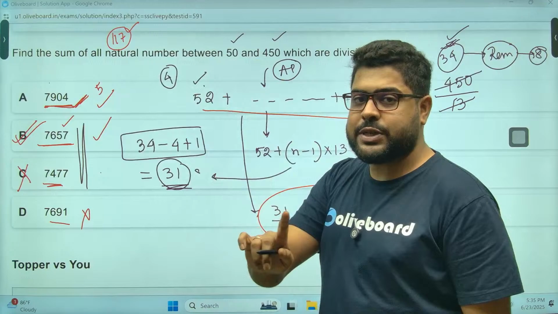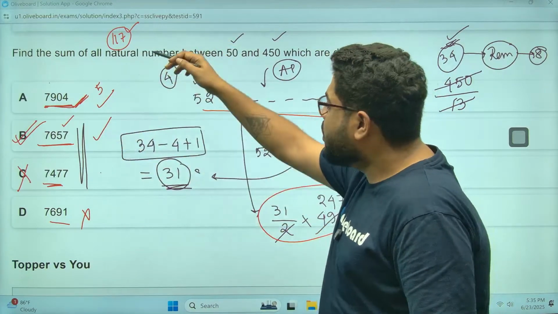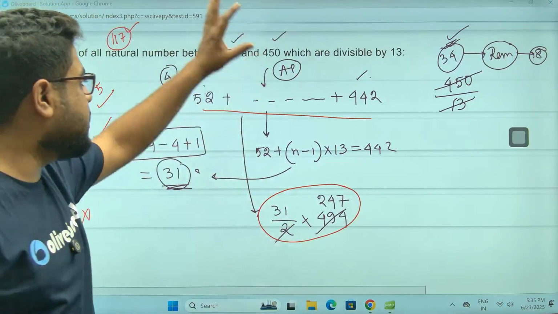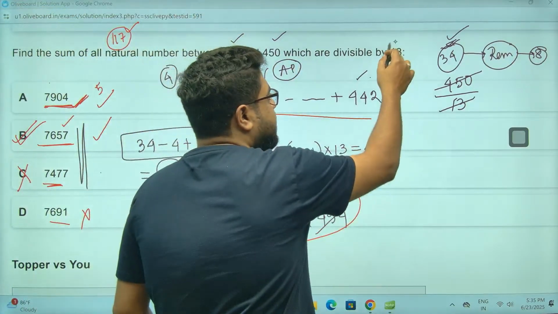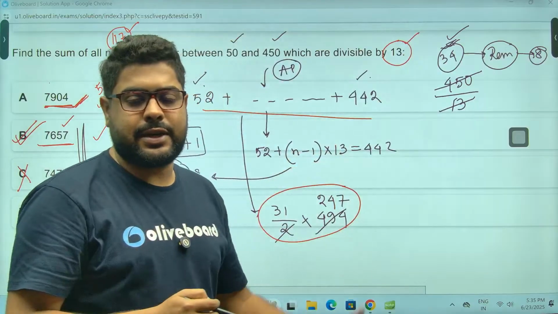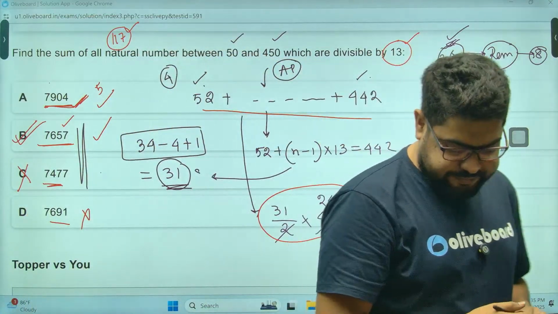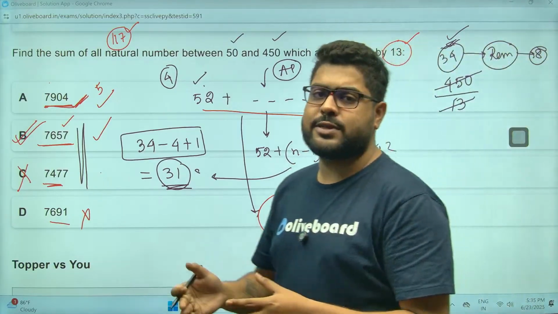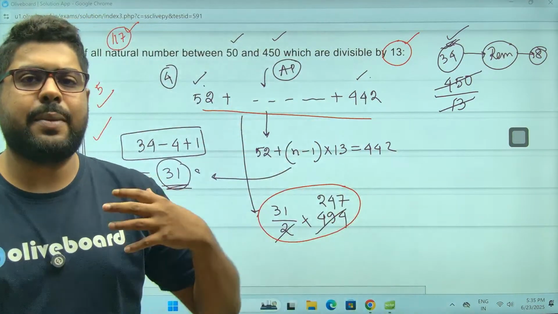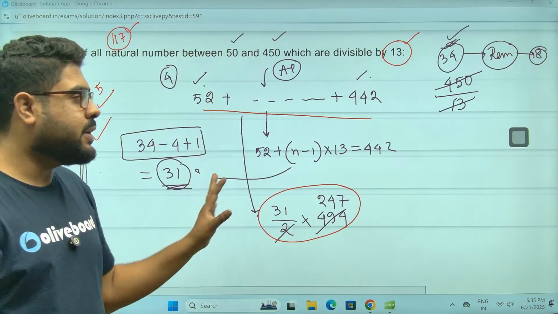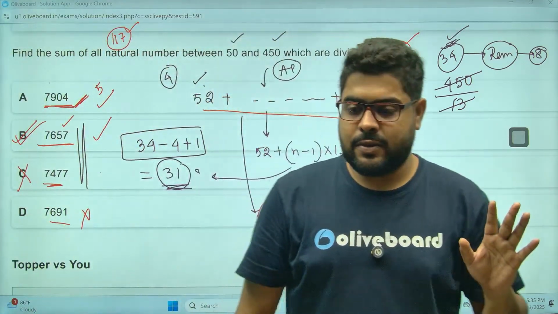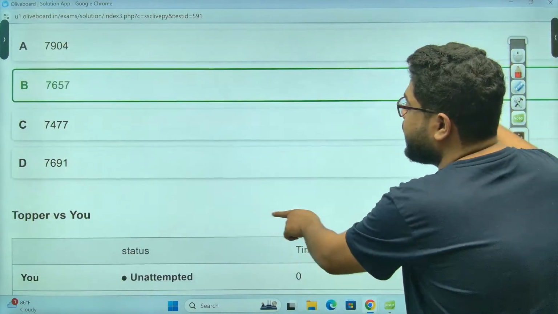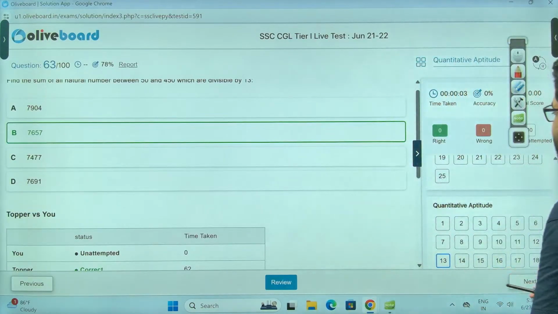But again, in these situations, sometimes or most of the time, only one option will be divisible or a multiple of 13. So if you don't want to solve anything, sir, the sum of multiples of 13 will always be divisible by 13. So just check that. Okay. So I'm giving you a few tips and tricks here so that you can use. Dekho, tips and tricks I'm giving you, but at the end of the day, remember, not everything can be used everywhere. So before you learn tricks, understand where they cannot be used. क्योंकि गड़बड़ हो जाएगा नहीं तो.